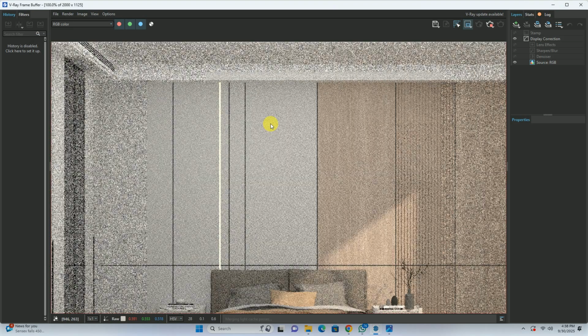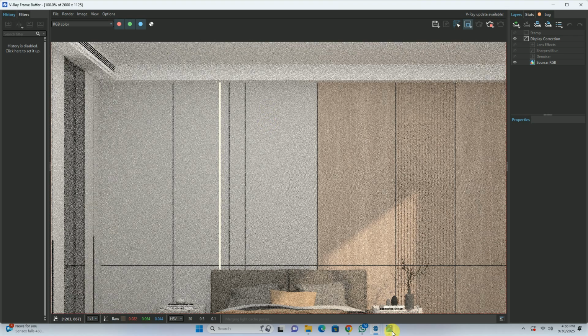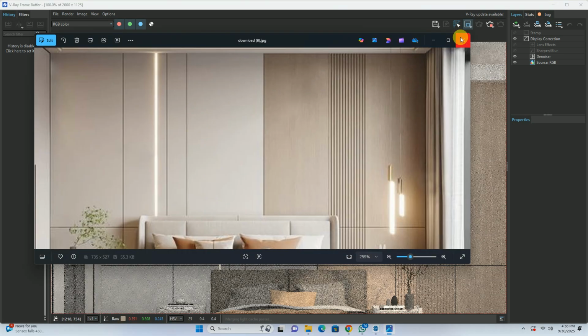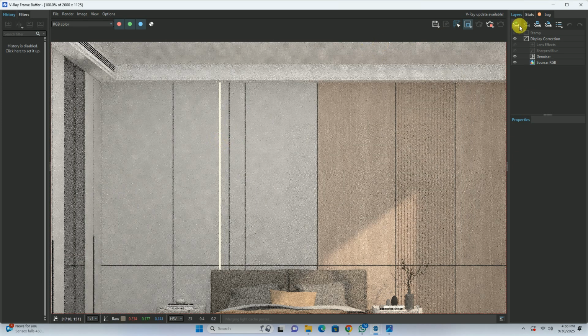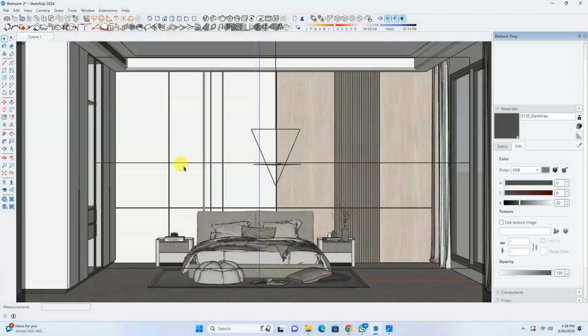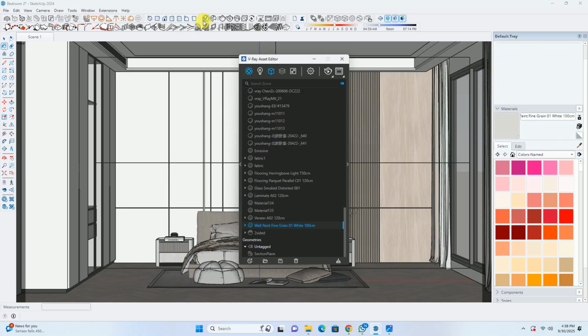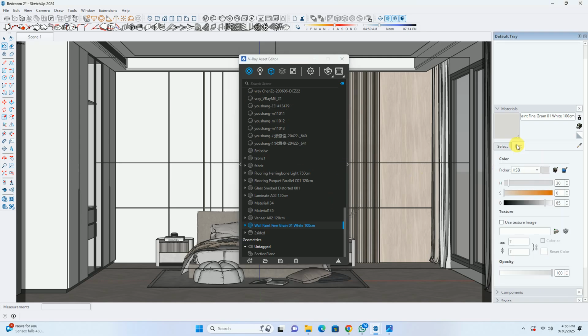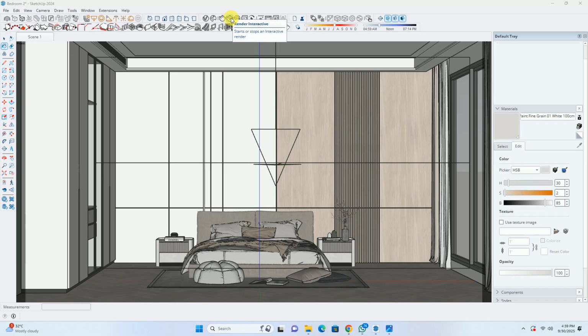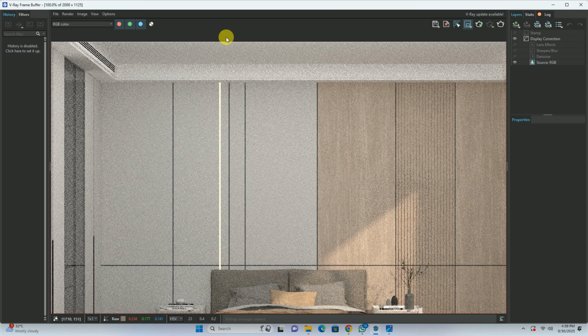This color is a gray color tone. Now I'll change this gray color to this kind of off-white color tone, or taupe color tone. So we'll stop this rendering. I'll pick this particular material. We'll go to V-Ray, or you can go to this option from here. We want to convert it into a little bit of a reflection in it. We'll again go to this interactive view and check if it's fine or not.